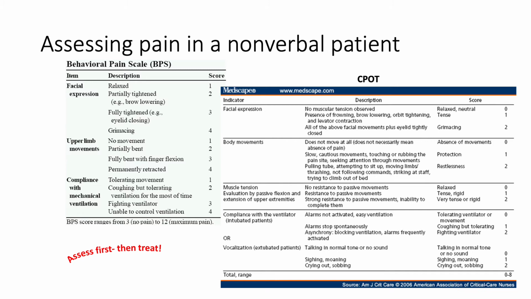Another key consideration is that pain assessments should be completed per facility protocol and as indicated. Just like we would reassess pain in a verbal patient after administering analgesia, we need to reassess pain using a tool like the BPS or the CPOT and document after administering analgesia or titrating continuous analgesic drips.